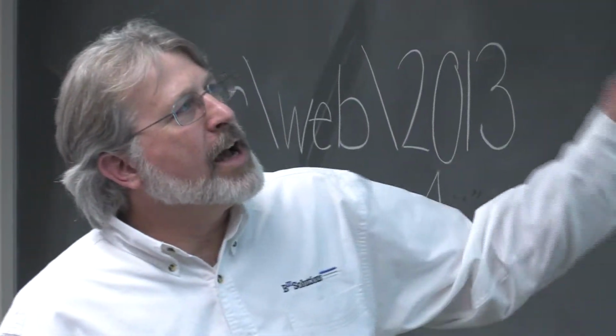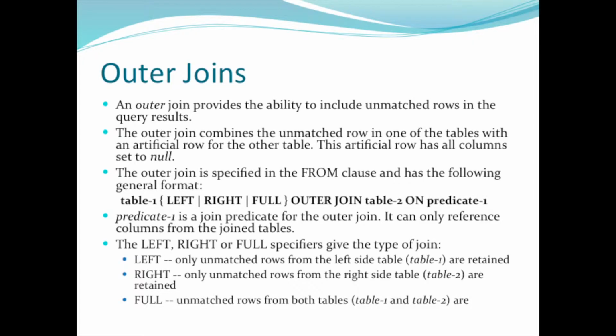Another type of join is an outer join. The difference between an inner and outer join is that the inner join brings back everything that matches in both tables, whereas the outer join will bring back everything that matches your filter in one table, but it will also create an arbitrary row for what doesn't match in the other table. Usually when an artificial row comes back, that specific set of values will be set to null, which I'll show you an example of in a little bit.